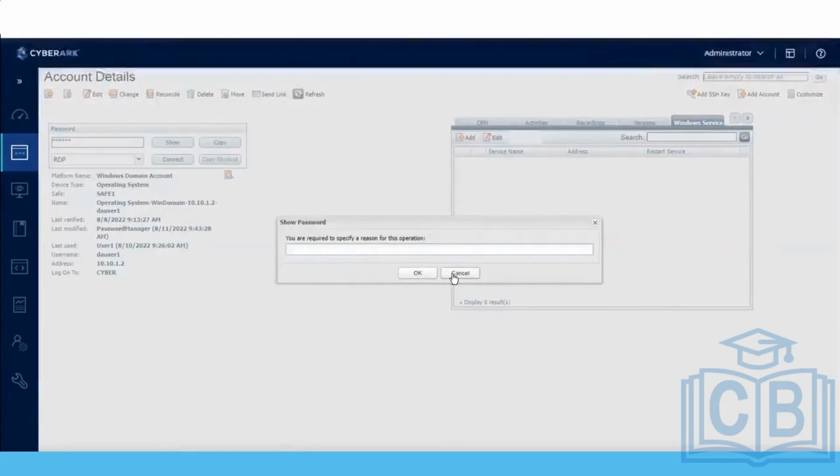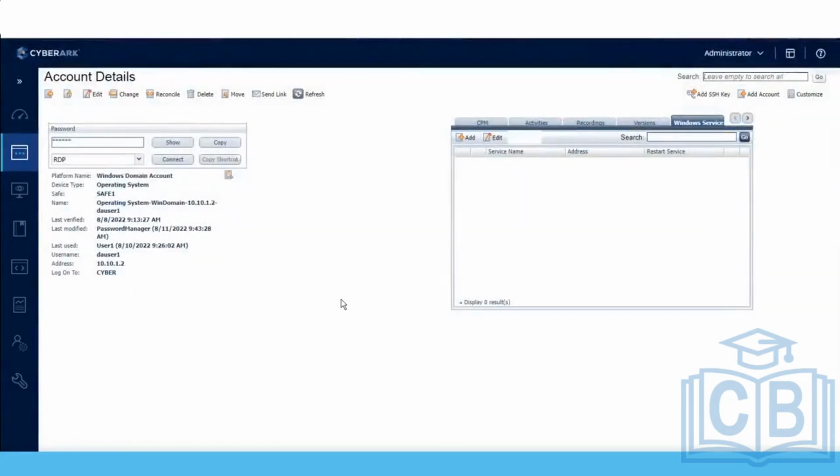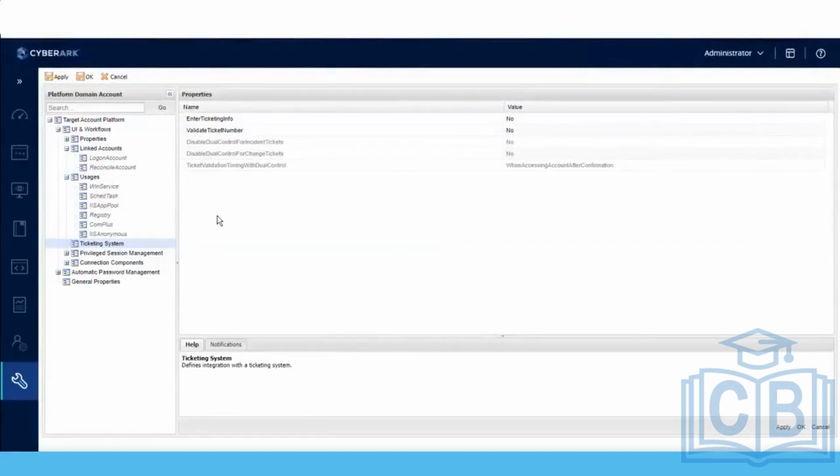This part, at least I have seen that. But what happens is, typically wherever I'm not a member of a safe, because I'm logging in as the native client admin for Cyber, for the membership wherever it is validated, I don't get the prompt. But for the other accounts which I try to access where I'm not a member, it still prompts me for that. But if I were to do it for every platform, mandatory the moment I click connect, asking for a reason, maybe a ticket number or whatever it is, I will certainly need to know that part. That is one policy. If you select it, it will be applicable for all platforms. Irrespective of whether I have access or not, every time I click connect, I will be prompted.